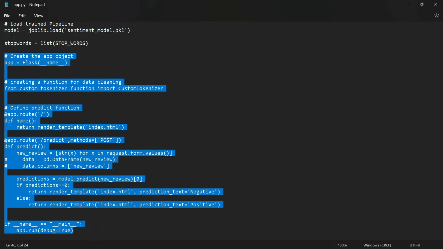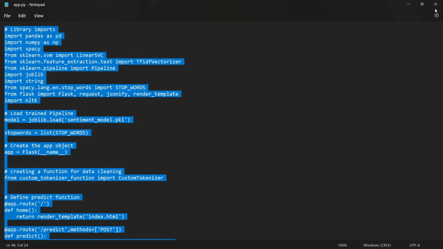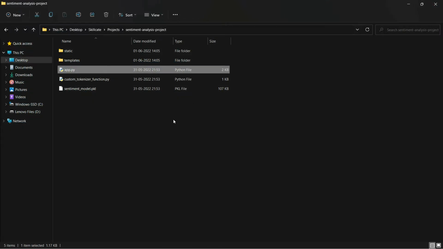So with this in place, we also have the Flask app with us for deploying the model. But I'll say this is 40% there, not even 40%, this is 20% there. And the remaining 80% is what is going to happen now. So we have the Flask app in place, we have the HTML in place. Next up, we need to create a virtual environment within this project directory and try running our model in it.